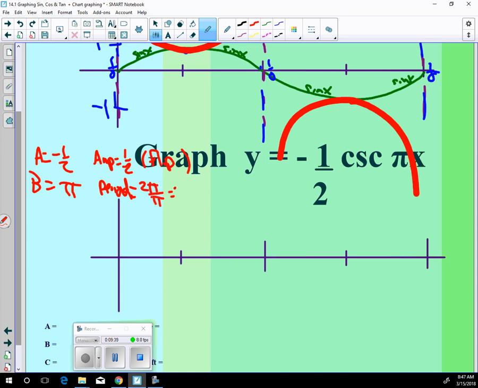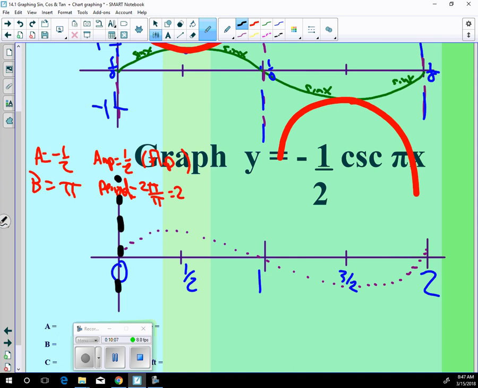Ooh, I like it. I love those when that happens. So you start by drawing the sine curve. And then we found the period was, ooh, this is nice, 2. This is a half. This is 3/2. Like it. Then we do the asymptotes. And then we do the flip up.